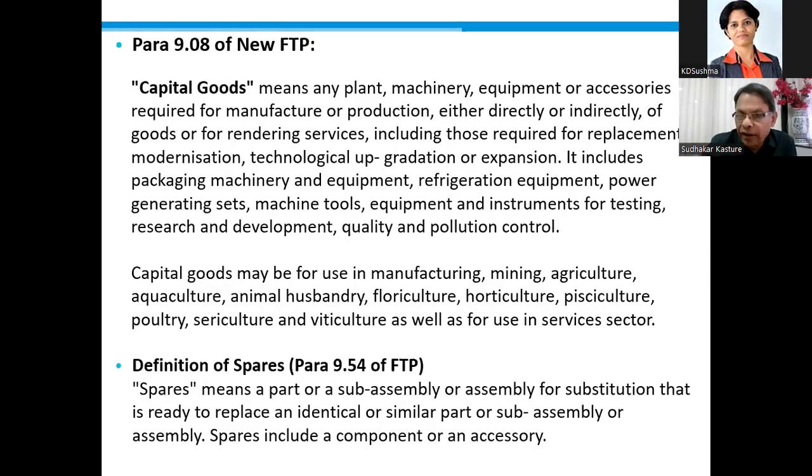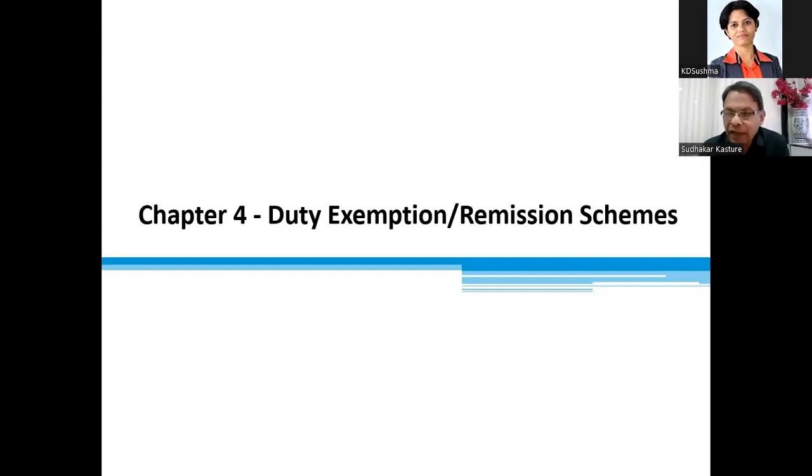Now suppose my quantity is small and I'm not in a position to claim authorization. I'm a small exporter. So government says, okay, you're a small exporter, I will allow you to claim refund. You have imported something, you paid duty, you have exported the product by utilizing the material which you have imported. Whatever duty you have paid, proportionately, I will refund it to you. So you get back the refund. That refund is known as remission scheme.